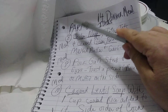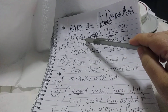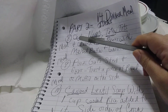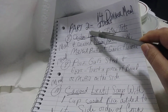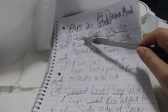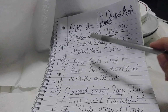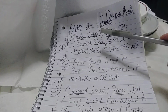All right. Meal number 8. This is the easiest one ever. I like to keep on hand chicken nuggets, the frozen type. I never know if I'm going to get one of my grandchildren over, or there may be nights that me, as an overgrown child sometimes when it comes to this kind of food, I don't mind heating up something so simple like this: chicken nuggets and tater tots, and making some canned green beans. I prefer canned green beans over fresh. Don't ask me why. I like to put a little butter, a little pinch of garlic powder. To me, that tastes so good.